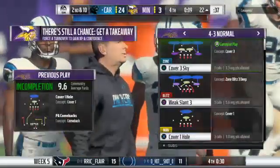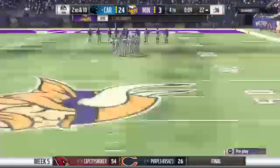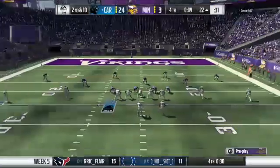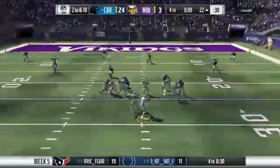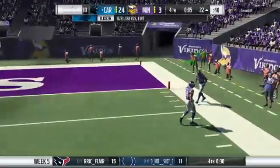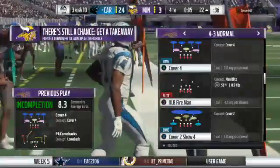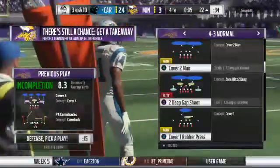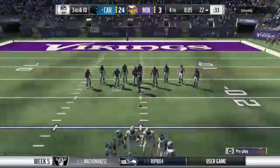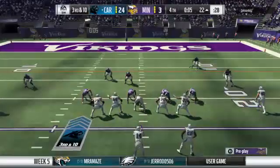And that one is incomplete, and now we're inside of 10 seconds. Just 9 remain. Kaiser here looking to throw it. And this one taken in on the right sideline, but not in the field of play. They say it's incomplete. The throw led him a little too far. It brings up third down. The Panthers on third down. They've hit on 6 of their 8 tries. Very good. This is 3rd and 10.